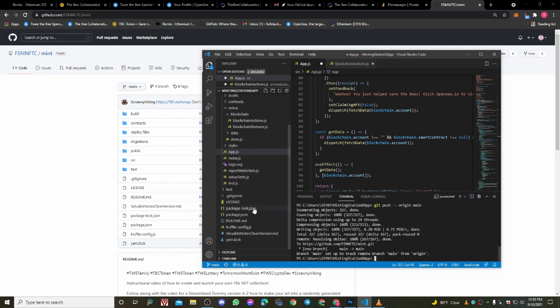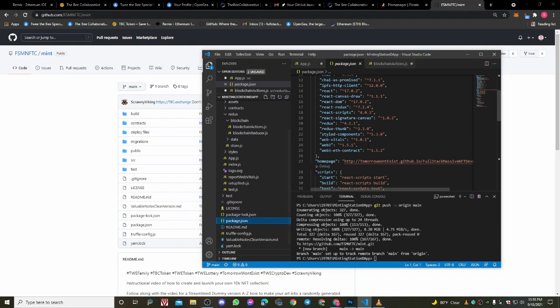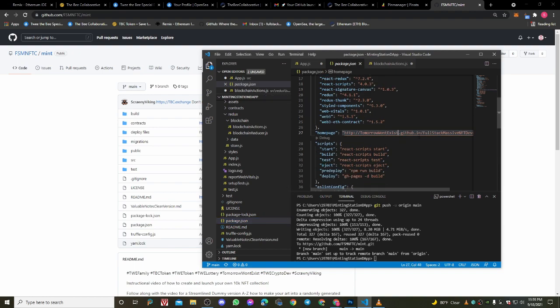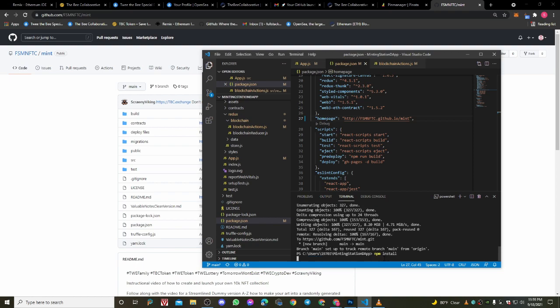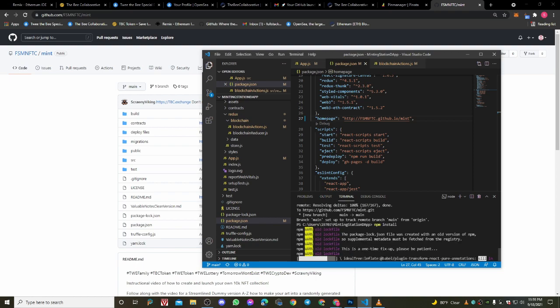The last thing we need to do real quick is go to package, and you will see your homepage. The first line is going to be your username for GitHub. Mine is FSMNFTC, I think that's right. And then my repo that we're using is Mint. Easy peasy. That's literally all you have to change. Save everything. Go here. We haven't done npm install. We're going to npm install again really quick just to make sure we have all of our dependencies before we try to run this build.